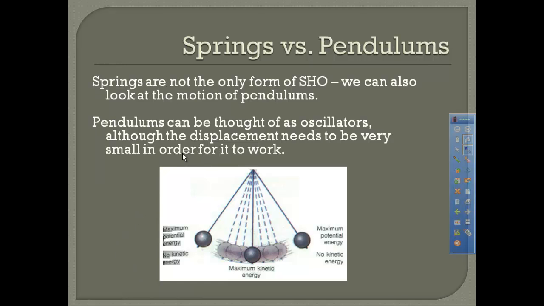Now a pendulum is a little bit different. Remember we talked about how pendulums can show simple harmonic motion, and we don't necessarily make the displacement very large in these situations. Pendulums tend to work best when the displacement is very, very small, so when you don't pull the bob back past 20 or 30 degrees. Here's a little picture of a pendulum in action for you, and essentially it's the same thing as a mass and spring combo, where you have positions of maximum displacement and maximum potential energy, and then as it swings through the center you get moments of maximum velocity, maximum kinetic energy, and no potential.